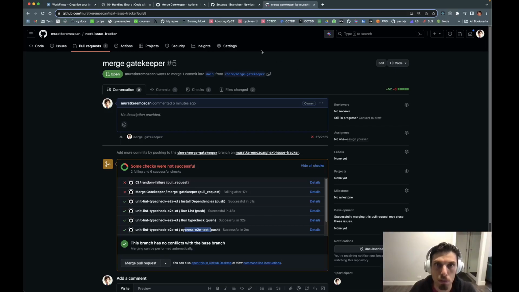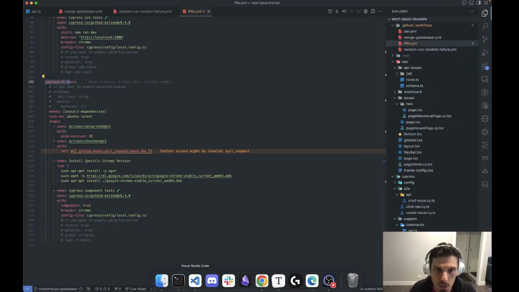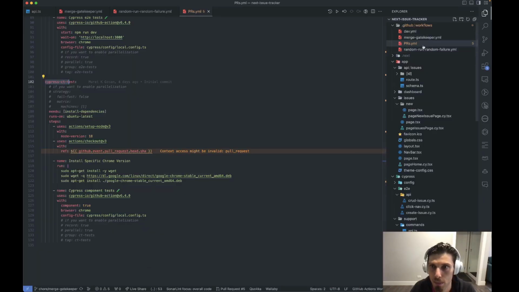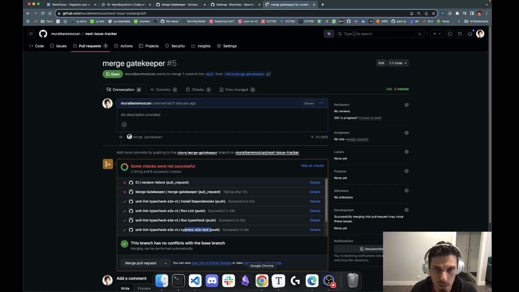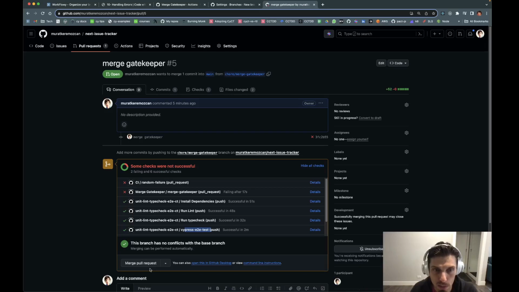Obviously, you can see there's no branch protection here. So to simulate the things that happen in the real world, I have this YAML. So not only does it execute randomly, it also fails, right? So this is exactly like a monorepo situation where it sometimes runs and then sometimes fails, right? So that's good for a test. Anyway, we have that job. Now it failed. We're able to merge.